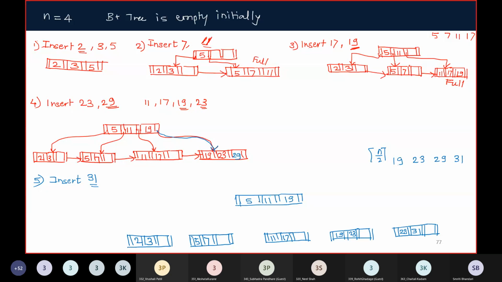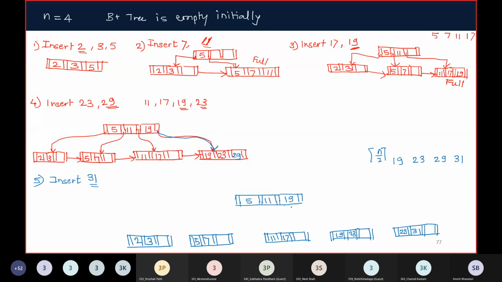Okay, now this is a non-leaf node and now this non-leaf node is full. Please listen to me carefully. We want to store this smallest search key 29 in its parent. But whenever we look at this parent, it is full. So what we need to do?